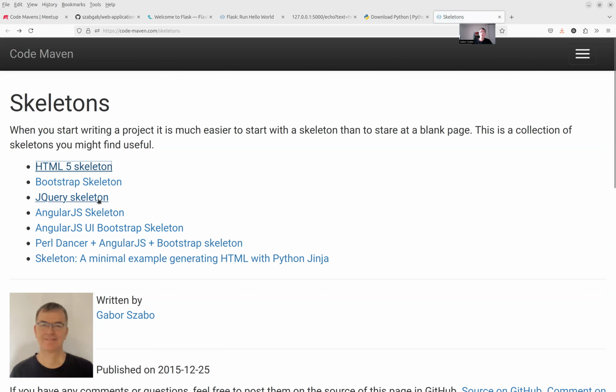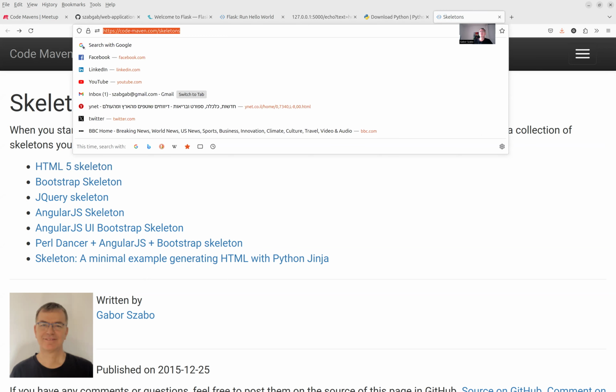There is also Bootstrap with its skeleton, but it's rather old, and a couple of other things. Here's a minimal example generating HTML with Python Jinja. Nice. So that's another article. Let me put this one here as well.